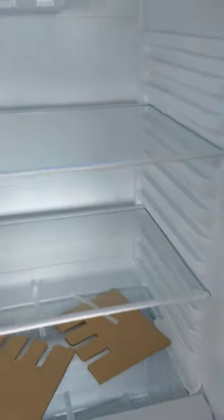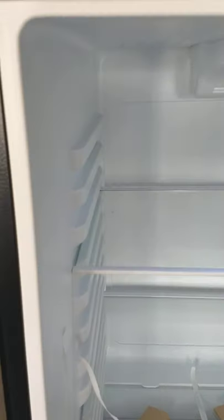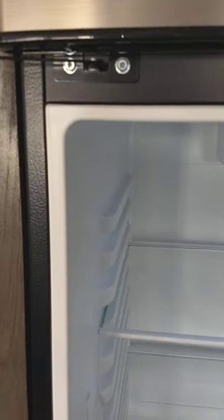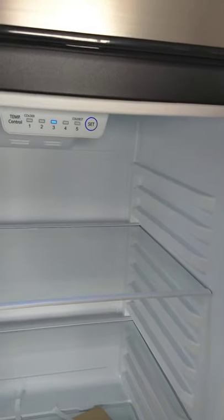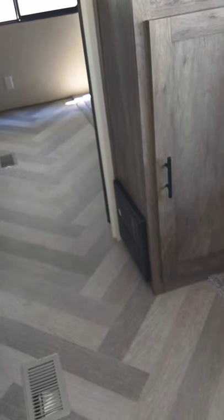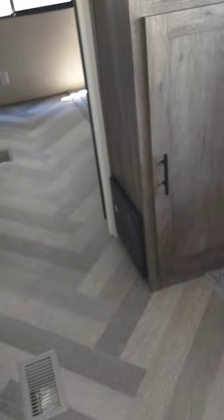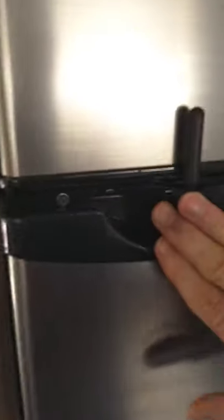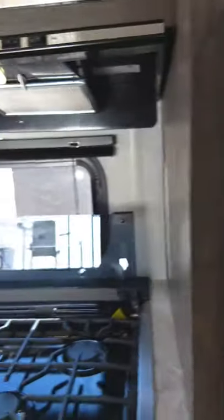This refrigerator is a 12-volt compressor-style refrigerator — it's like your refrigerator at home but runs on 12 volts. It's deeper than a gas absorption refrigerator, and most people like them because you can leave it on going down the road. At a campground, the 110 AC is converted to 12-volt DC by the power converter and it runs then too. It has a big freezer as well — always lock the door so it doesn't come open in transit and get damaged.